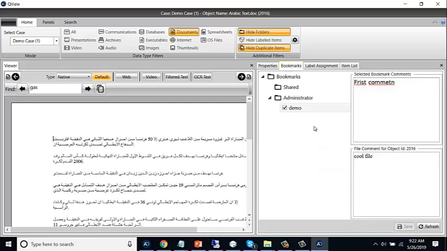And now this demo bookmark, which has the bookmark comment first comment, has an object ID 2016, which is this one, attached to it with the comment cool file. So a lot there to take in. Hopefully that's all familiar to you though, because if you've used bookmarks in the past, it should be really straightforward. But there's a lot here. That's how it all works.